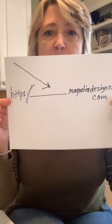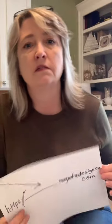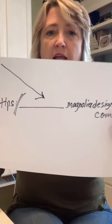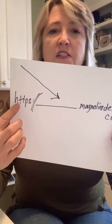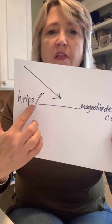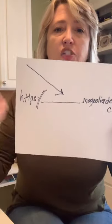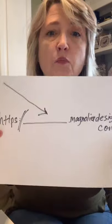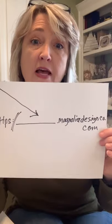Okay, so I wrote this out because I personally am not great with technology, but I've figured it out as I've been going along. And I know a lot of you guys have told me that you're not great with technology. If you are, you're way ahead of the rest of us. Okay, so how do you get your URL or your website? This is what I wrote down. It's gonna start with HTTPS colon, slash slash. And then right here is going to be whatever you selected as your URL.